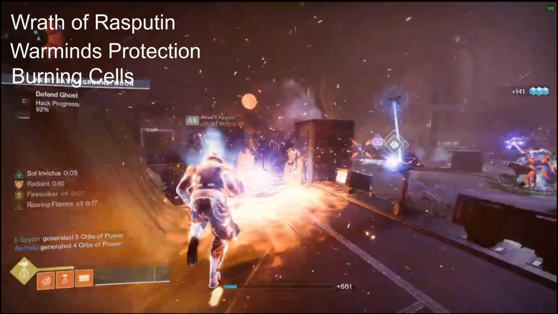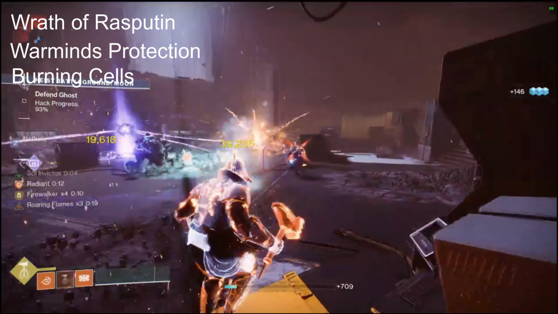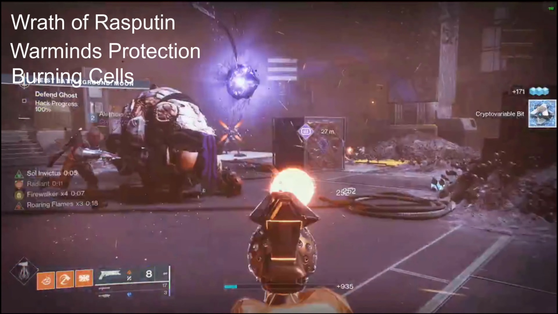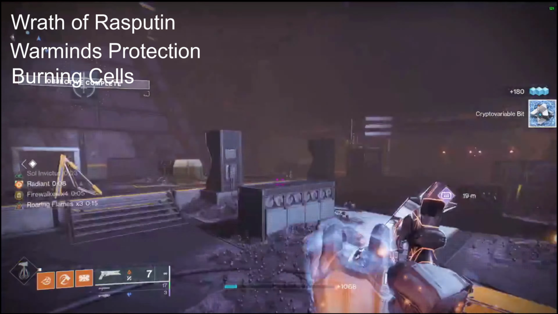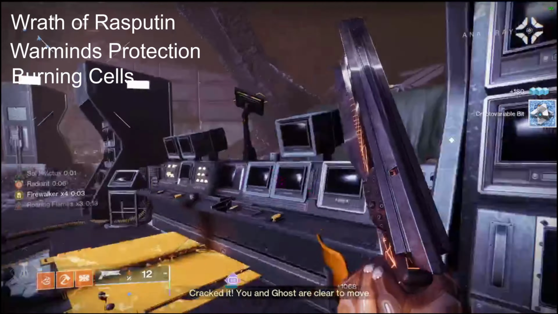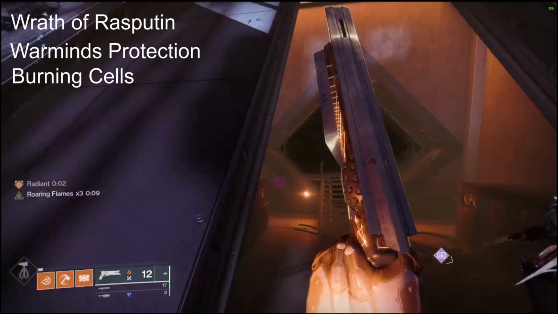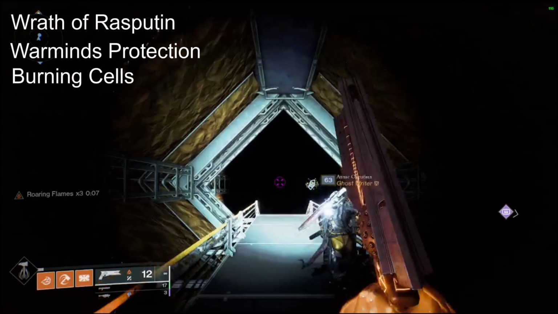Burning Cells, which you could swap out for the mod that makes the explosion deal more damage. That wouldn't be bad, especially since we're running Wrath of Rasputin. I picked Burning Cells so that I can have constant damage on everything. It doesn't scorch. It really should, but it doesn't scorch. Just in case you didn't know.